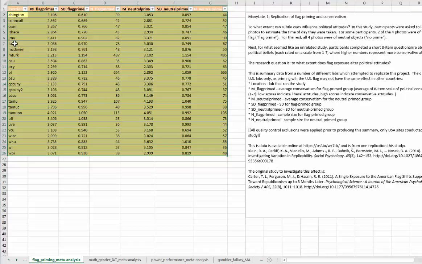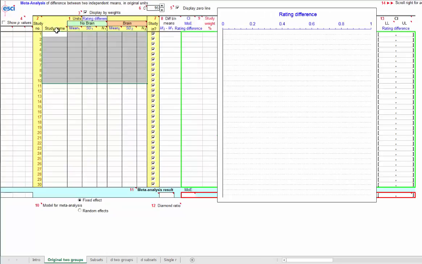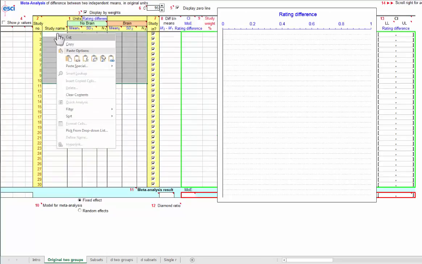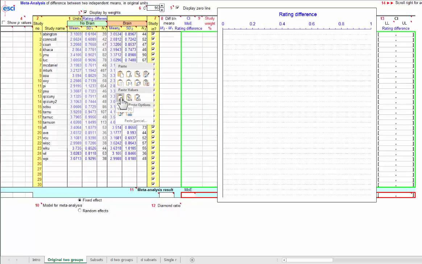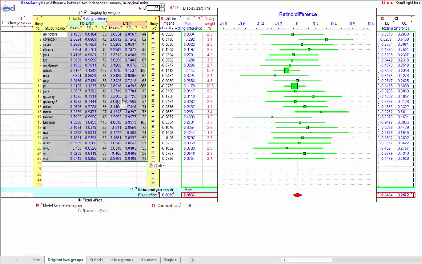So we have name, mean, standard deviation, n for one independent group, and then the same for the other. So copy, go back to ESCI there, and then paste special values, and there they are. So I've got study names, I've got mean, standard deviation, and n.